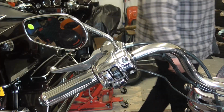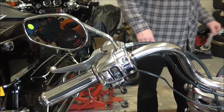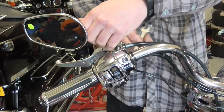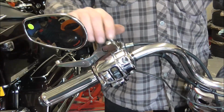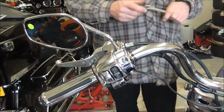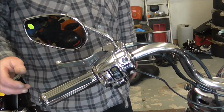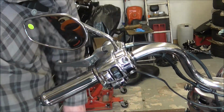Job done, it'll be cool. I'm just nipping these mirrors up for now. I'm not tightening them up properly because when I get sat on the bike properly I can position where they're meant to be, and then I'll tighten them up properly. But it just gets it on. And the next thing I'm going to do, in fact I'll do it now, I might just change you around position-wise, so I'll knock you off a second, I'll come back in.